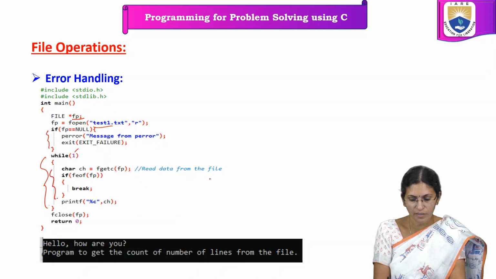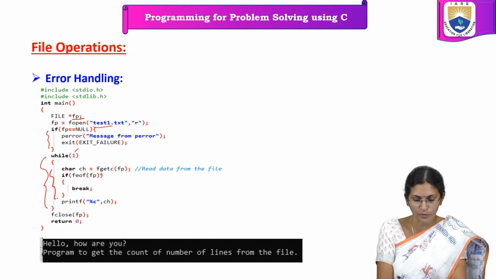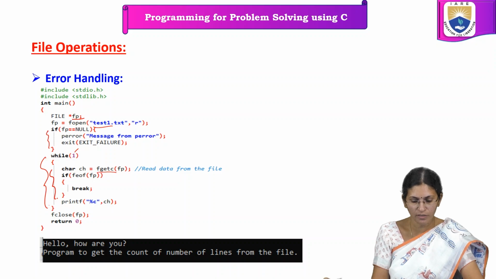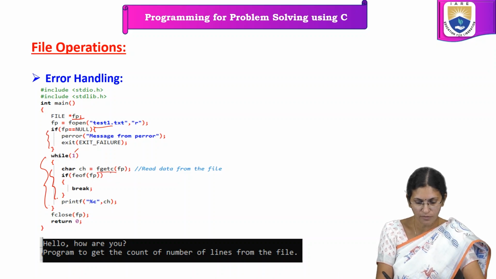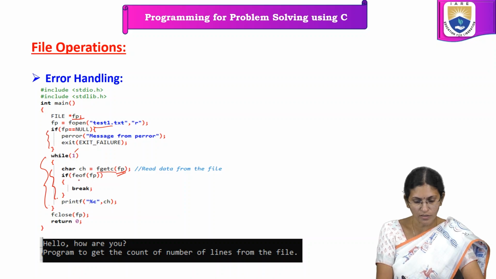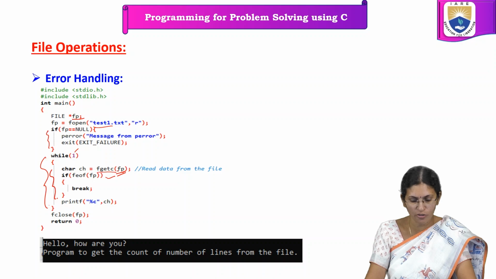It reads data from the file character by character. That is done with the help of the getc function. The getc function is used to read the character from the file which is pointed to by fp. Then we are checking the condition, if the end of the file character has been reached or not.